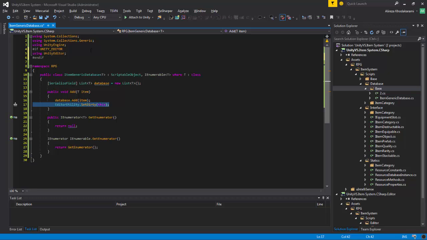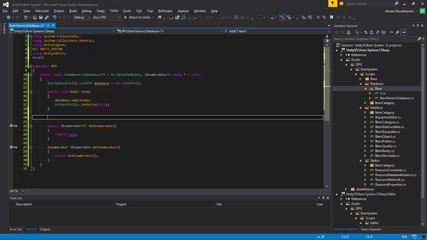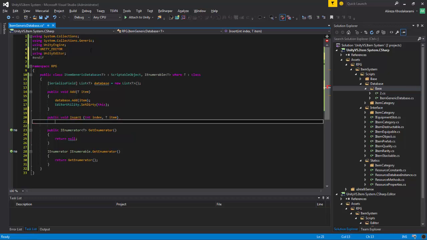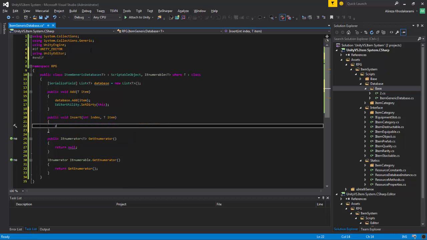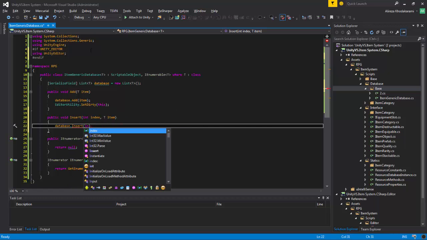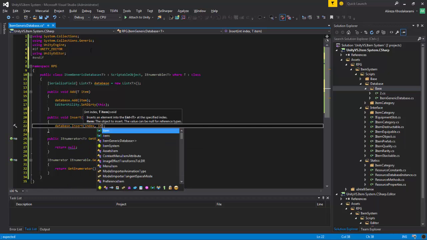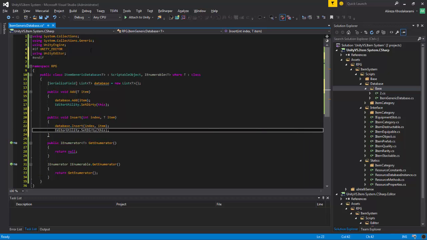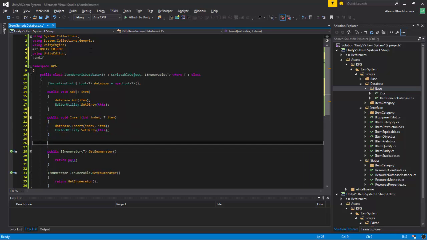And we will use this line a lot, so I copy it. Then we say public void Insert. What we want is an int as index and the item itself, that is type T, and we say database.Insert at index what we want to insert, that is item, and again SetDirty.